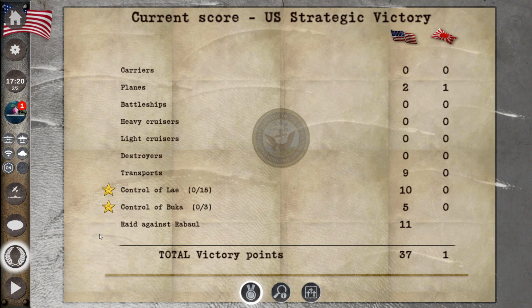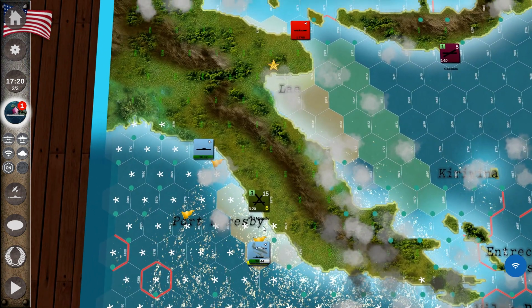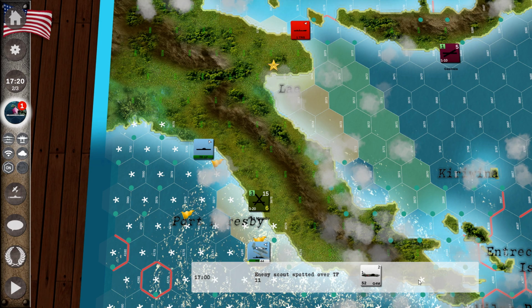How are we doing for objectives so far? We have control of Lae. Plane losses have been rather light. We're gonna lose Buka, but that's up to the Japanese, just at least finding the carrier. There's no way we're ever gonna stop that.